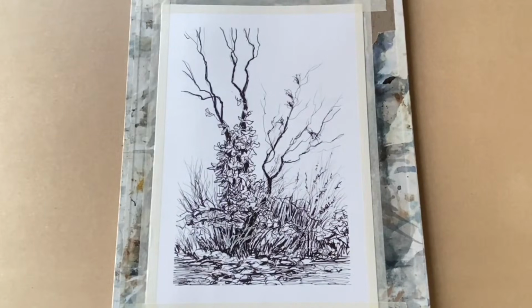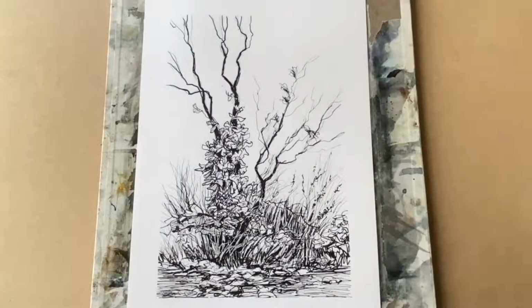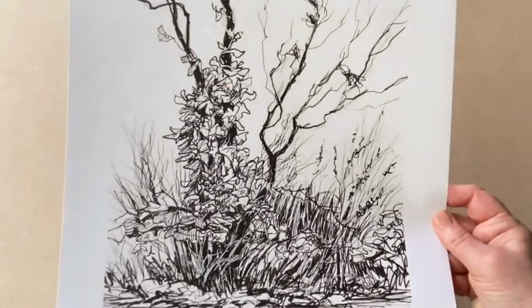I really enjoyed that process. I love sketching, and I think it's such a satisfying thing to be able to do, and it can really help you to build confidence in your drawing and painting skills.